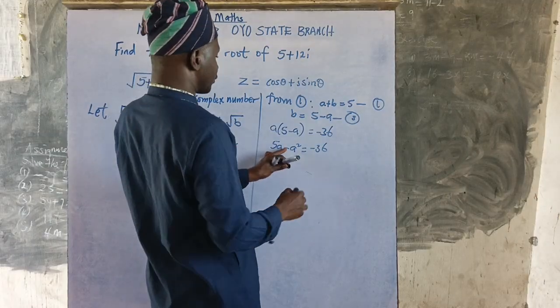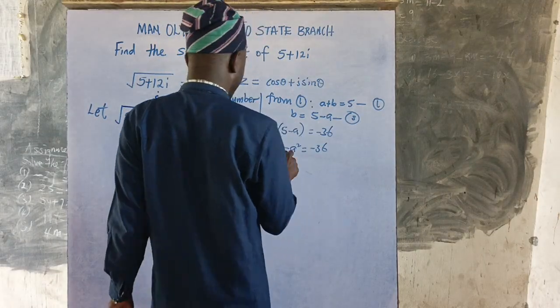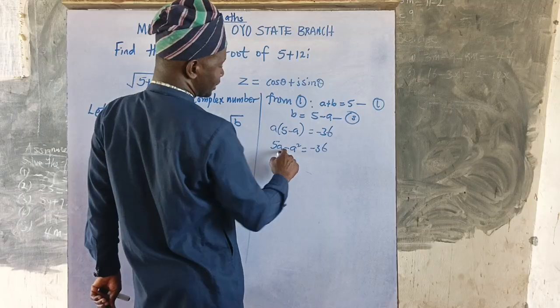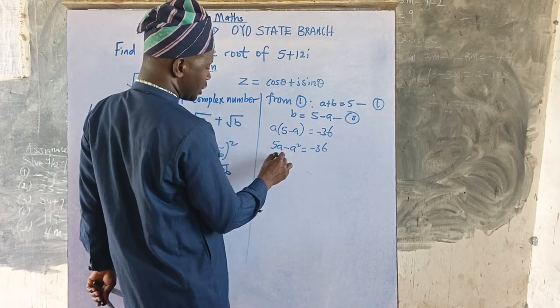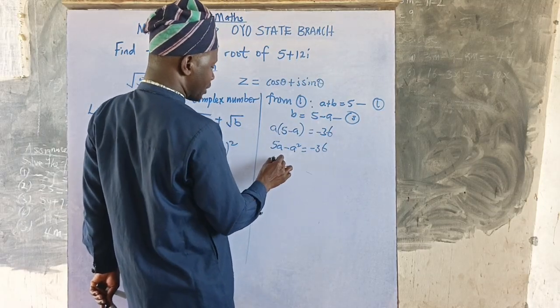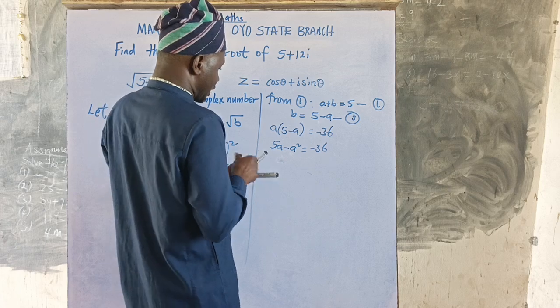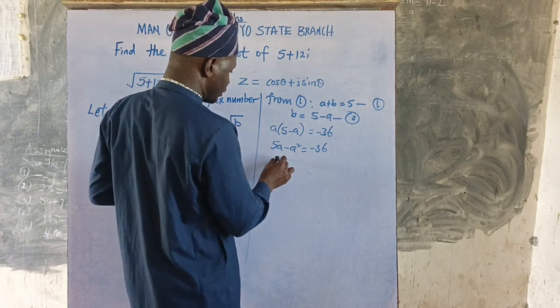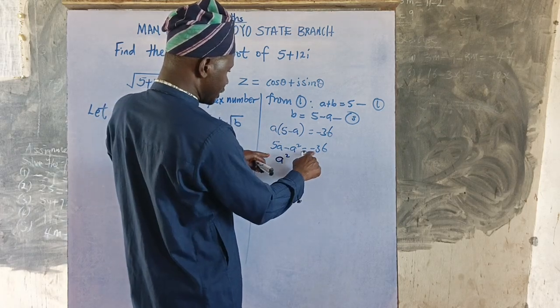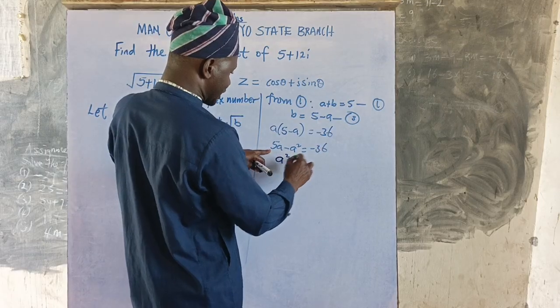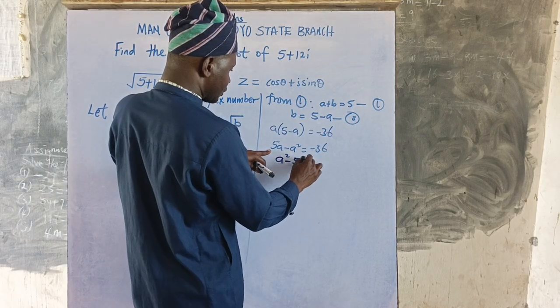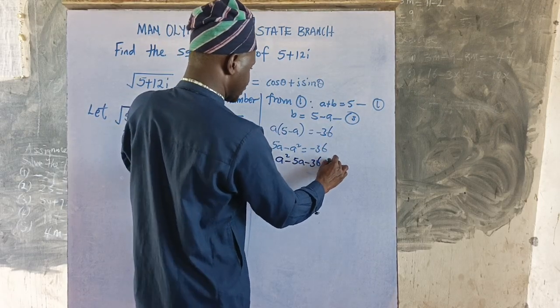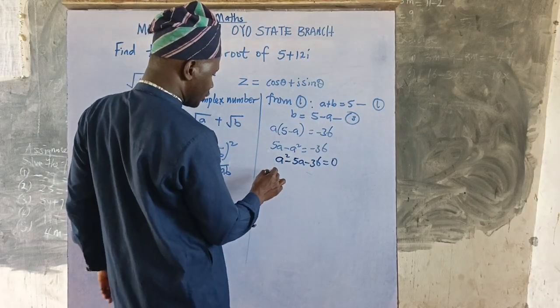Now we want to form a quadratic equation whose leading term will be the power in A squared. So we are taking A squared and 5A to the other side. We obtain A squared, this will remain here, then 5A is coming, we have minus 5A, minus 36 equals 0. Now factorizing this will lead to A squared.